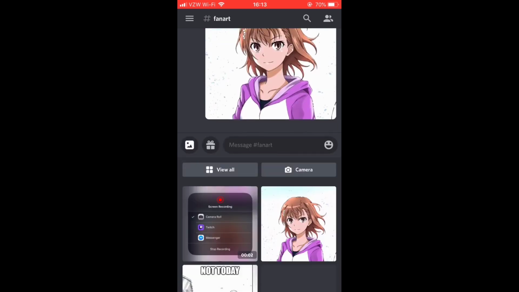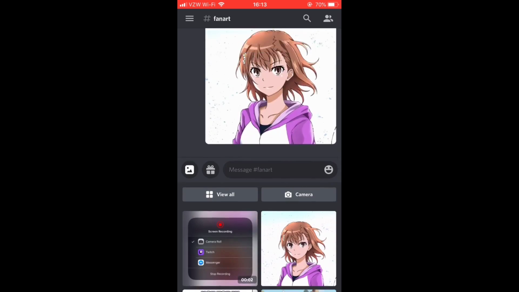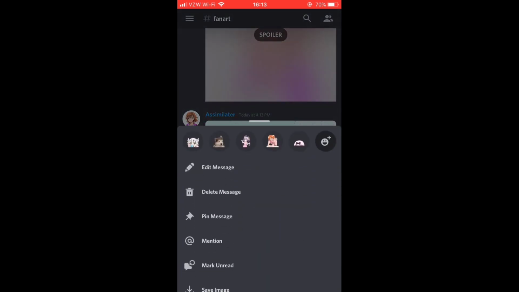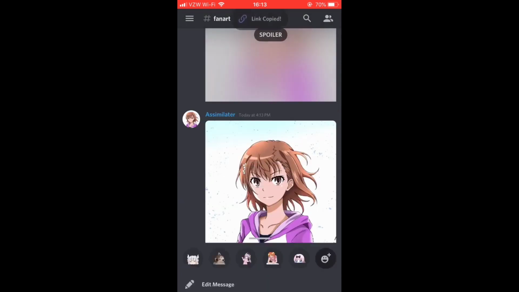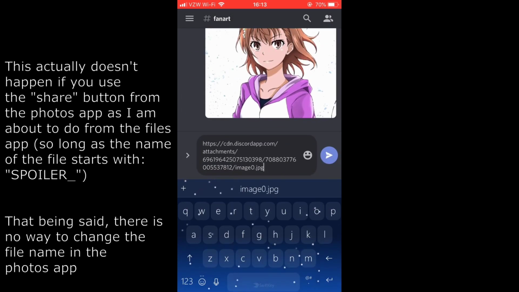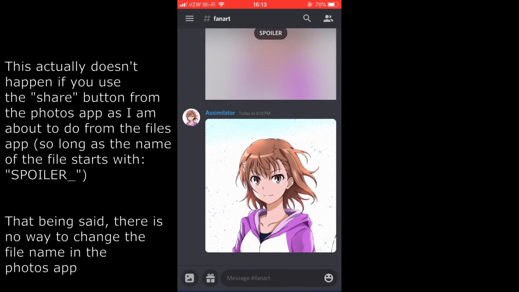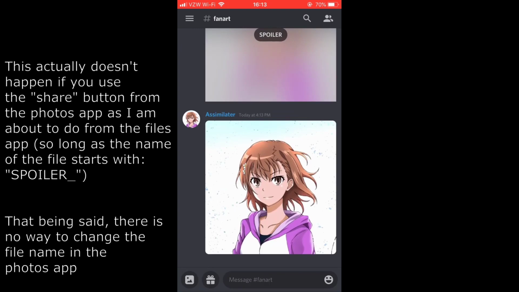Discord will rename it. If we copy the media link so that you can also see how to do that, you see it renamed it to image 0, and it'll do that whenever you upload them from the Discord app.